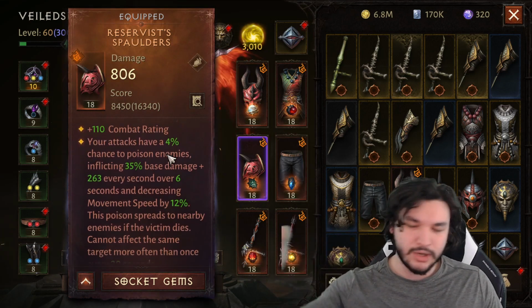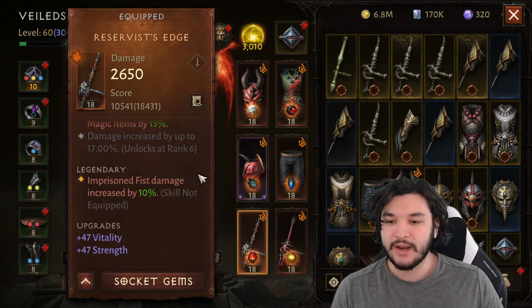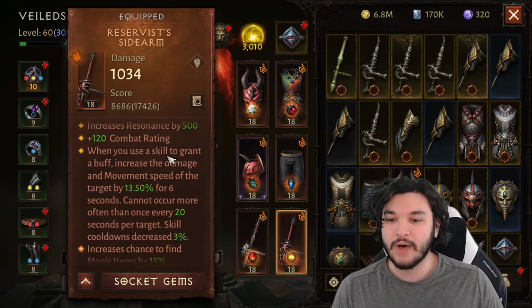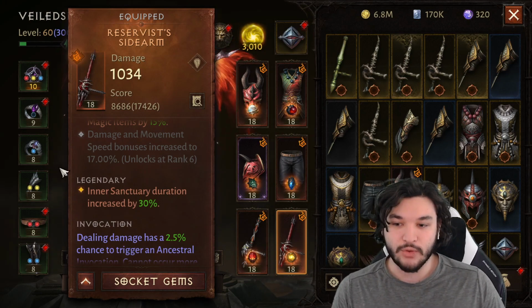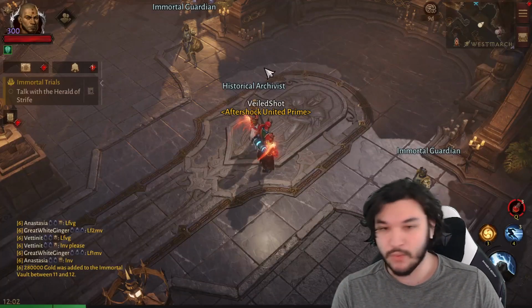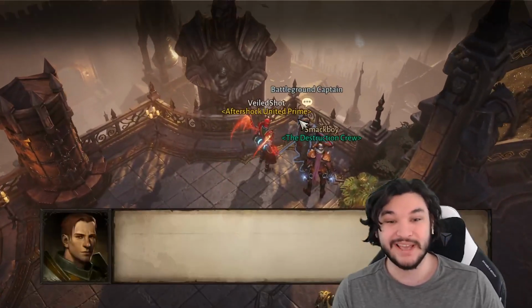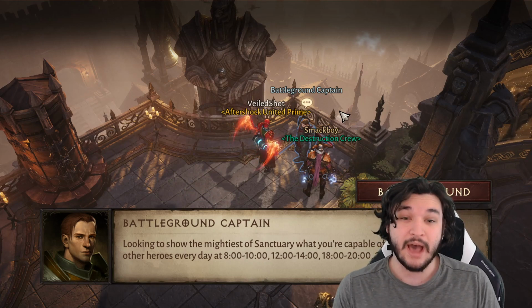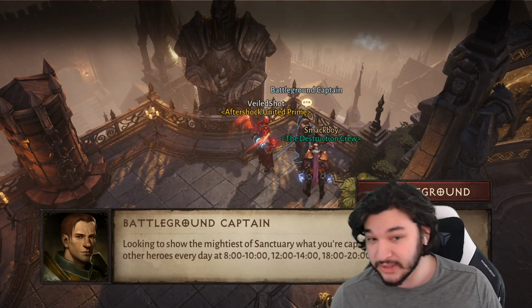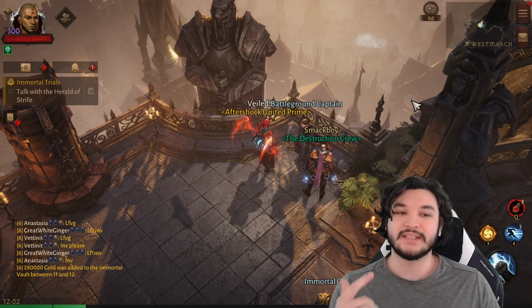So I see you could maybe run some other shoulder pieces here. Main hand, I am running Imprisoned Fist damage. And then offhand, we are running Inner Sanctuary duration by 30%. I don't really have great set items because I have been swapping so much, and I just don't have them. So unfortunately, I would love to run like a 4-piece Mountbanks, even 6-piece Mountbanks potentially, or maybe 4-piece Mountbanks, 2-piece Vithu would be amazing. But regardless, we are going to be running into Battlegrounds and seeing what we can do.